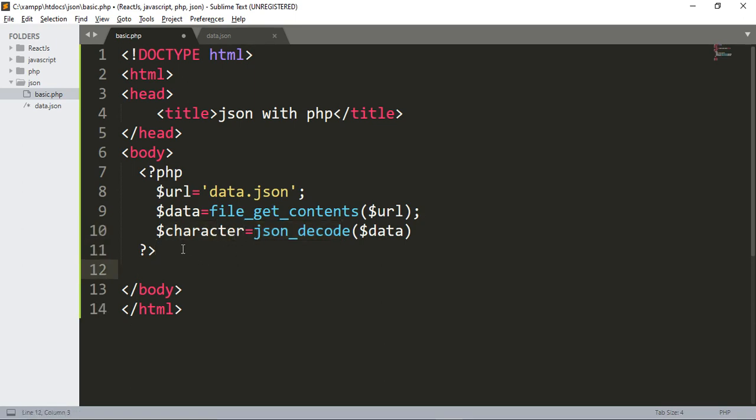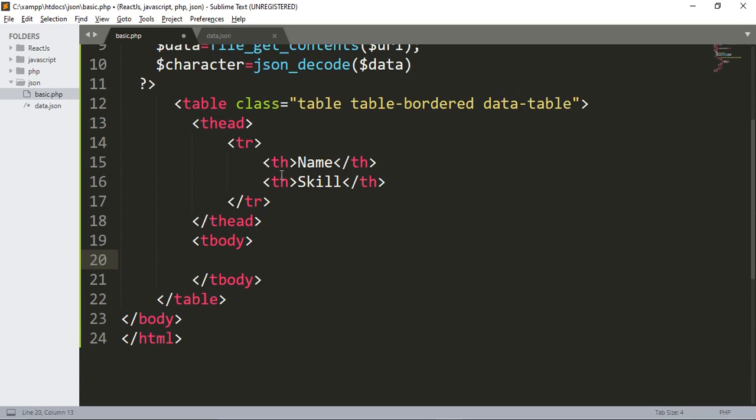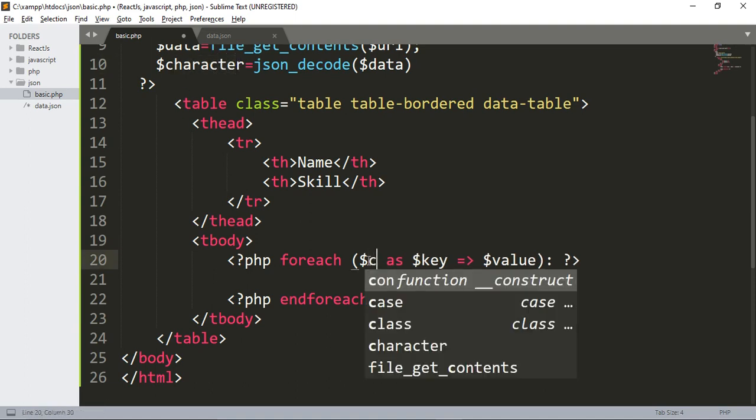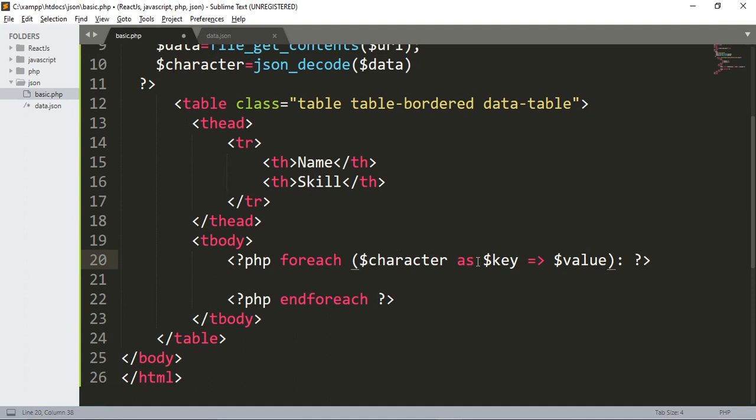Now all I have to do is create a table to retrieve the data in a table. So this is the basic structure of the table, and I add two options, that is name and skill. Now I have to add a loop, the name is foreach loop, and type this variable here, and initialize the value.